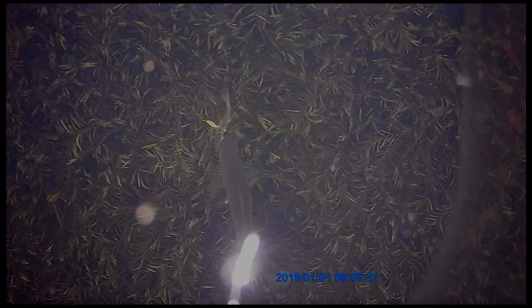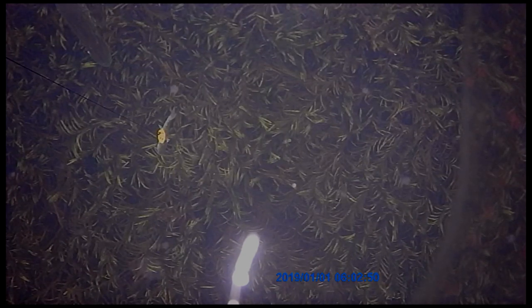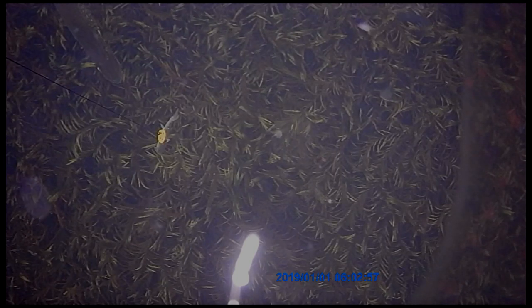Look at that — got it in his mouth, pulling on it, but he felt some resistance. He's hitting on the big chub and almost as soon as he felt resistance, he backed off and went down to the corner. Now here comes the freight train — watch this. Bam! That was epic. He's fighting with it, fighting with it, and then he let it go. The flag didn't go off. Here's slow-mo. That fish was down there messing with the bait and we had no idea. Now here's the stealth approach — coming in, coming in. This is the stuff we don't get to see while we're sitting up on top of the ice.